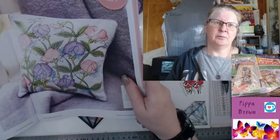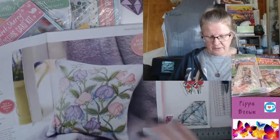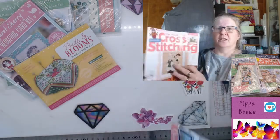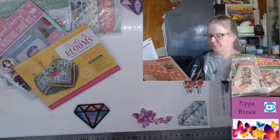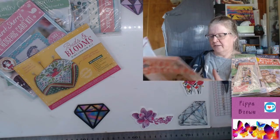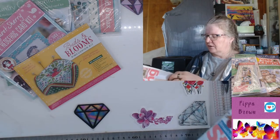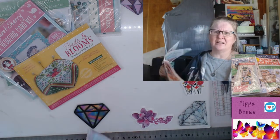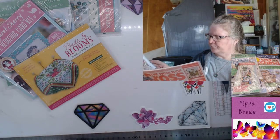All right. Heaven Sent. Do you like sweet peas? I love sweet peas. I think they're gorgeous. And they are so good for cuttings. So a 3-page spread for your design. The squares are huge, like really, really big, really generous on the design. So if you have any eyesight issues, this is not going to give you any of that issue.